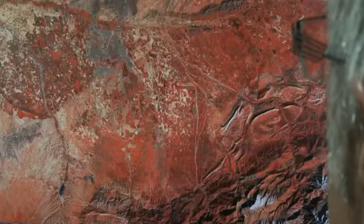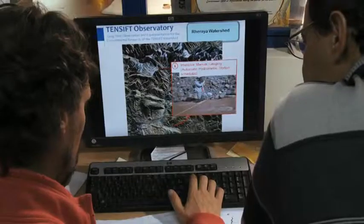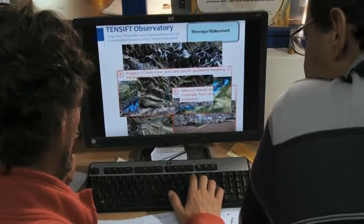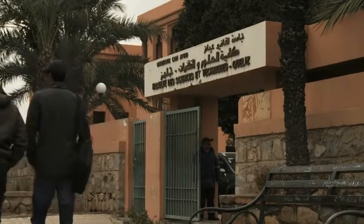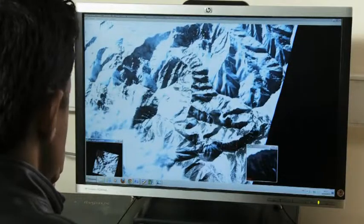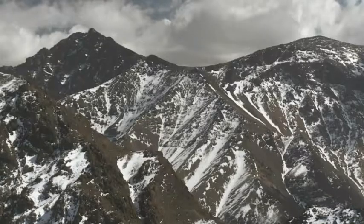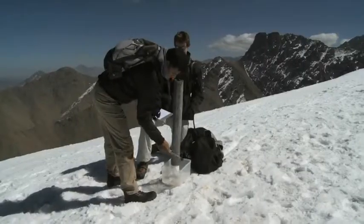Satellite imagery, combined with the right kind of models, can provide answers to these questions. The first thing it can do is aid estimation of snowpack to gauge available water resources. In the Marrakesh region, we mapped snowfall in the High Atlas Mountains using a series of SPOT vegetation imagery back to 1998. We combined these daily scenes from the vegetation sensor with hydrological models to map snowpack and its water equivalent in near real time. We showed that 30% of the snowmelt feeds surface runoff and accounts for a significant portion of groundwater recharge.